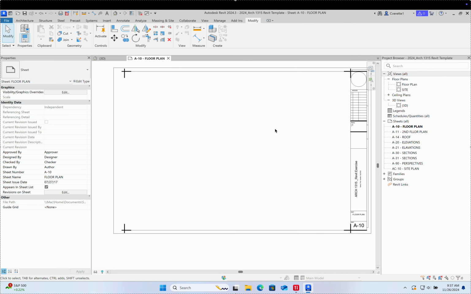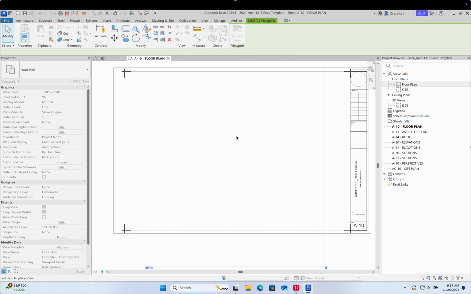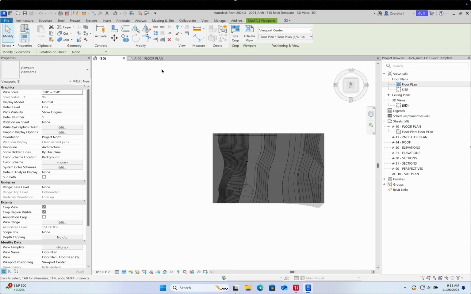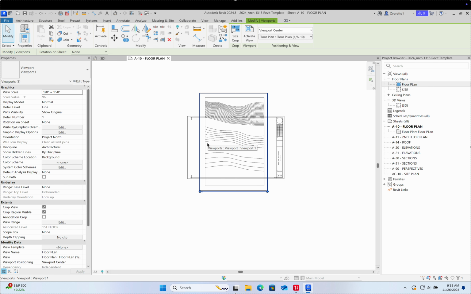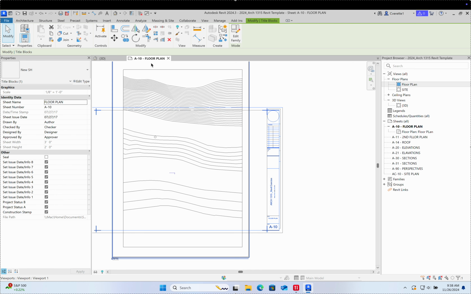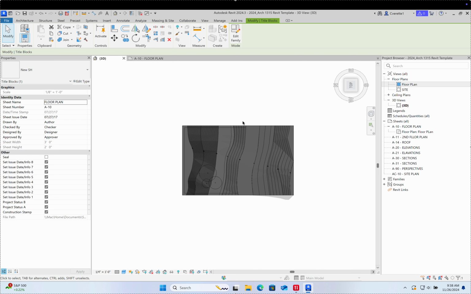Now, the way that this works is, I have views and I have sheets. So I can literally drag my floor plan view into my sheet. Once I click on it, boom, it gives that view in a sheet, right? This is actually more akin to Autodesk AutoCAD, right? So if you have viewports and the model space, very familiar, but just called something different. Very much this is kind of the layout viewport, whereas this is technically the model space. Again, if that doesn't make sense to you, it's because you haven't opened up CAD. Anyway, kind of similar, not exactly the same.